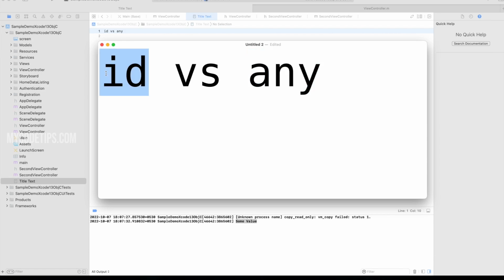Whenever we have any doubt in mind that this data type might be a class object, might be a string object, might be a number object, meaning NS compatibility objects from Objective-C, then we use ID. You never know what data type is coming from your server or backend or API.